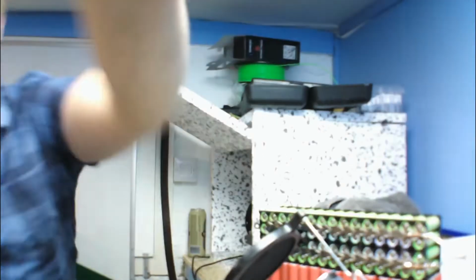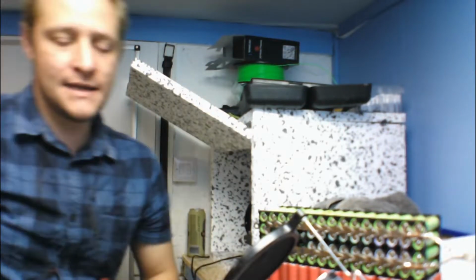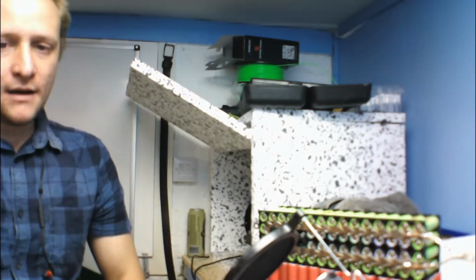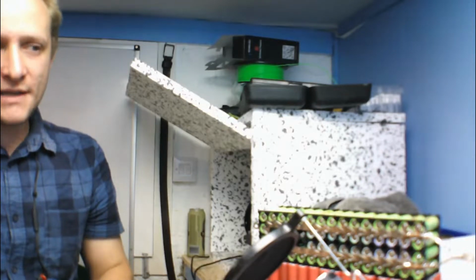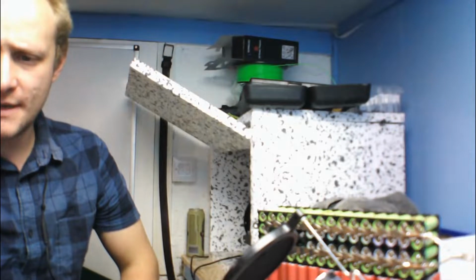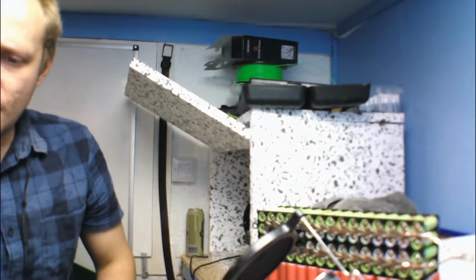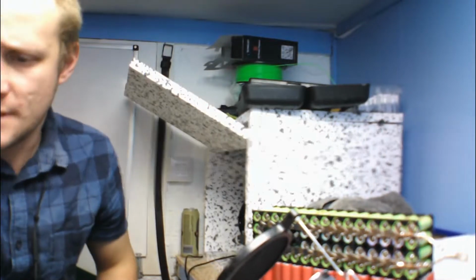I keep trying to use it, but I'm not proficient enough to print ABS. I built the case so I could actually print ABS, but I don't think it's hot enough on the plate. It only heats to 80 degrees, and I print a couple of things, it cracks, it breaks, and then I go back to the other filament for a bit. So it's what happens. So I'll get it one day. I will. I won't give up on it just yet. I can't read the comments because the lead's in the way.